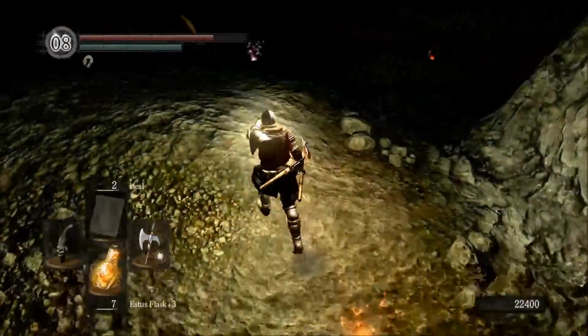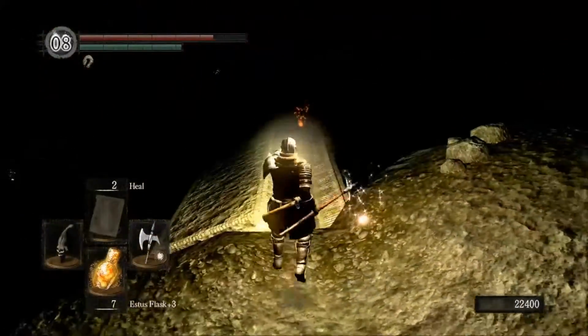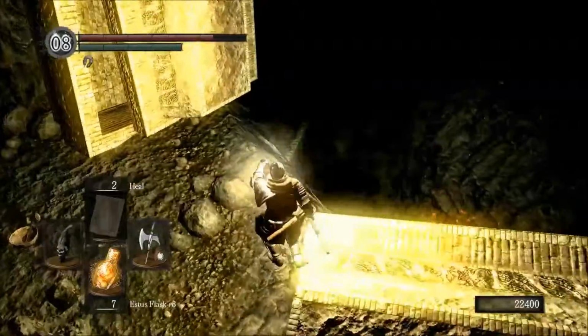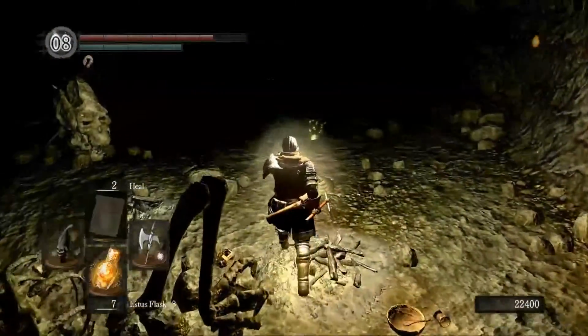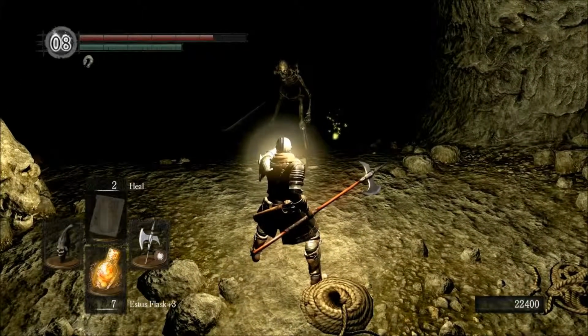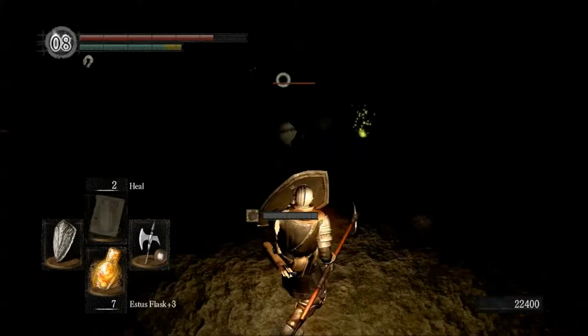So, we have a completely dark area that needs you to hold a lantern in order to see. What else could we possibly do to screw you over? Ah, yes! Add giant skeleton monsters that you really need a shield to fight.